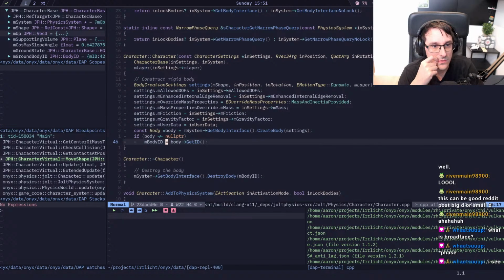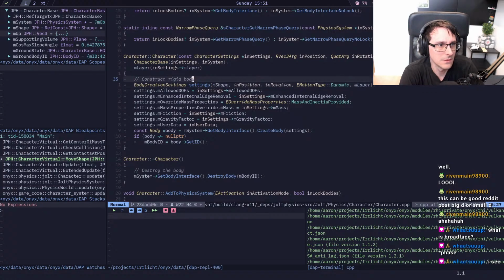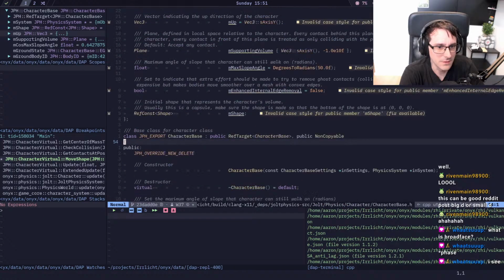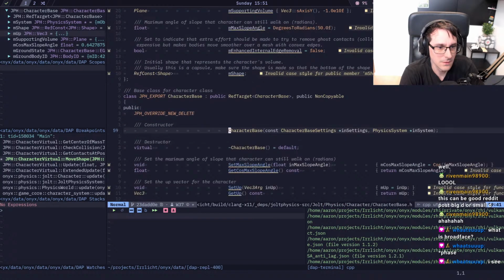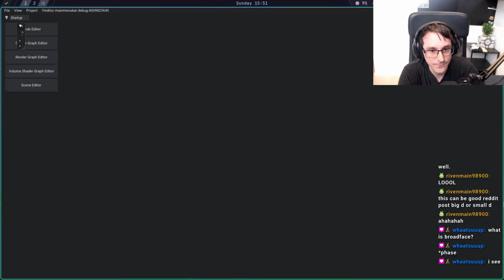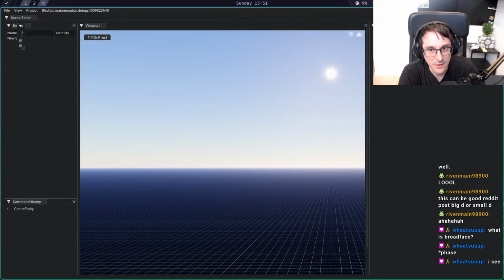Oh, do I need the body creation settings? Character base. Shouldn't you be a valid thing?